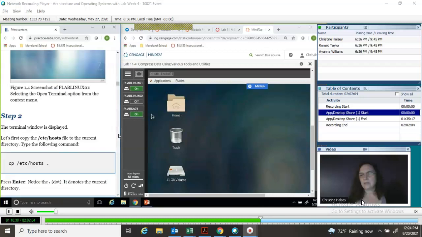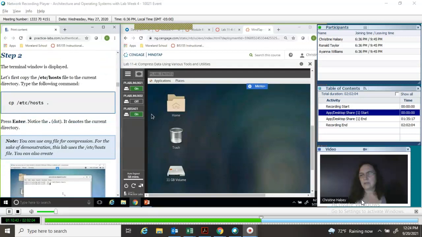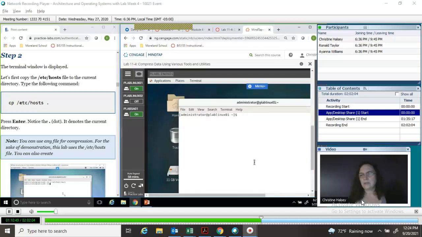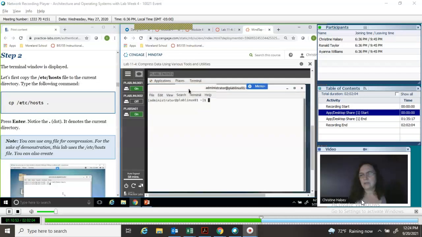So right-click on the desktop and open terminal. And we want to copy the hosts file from the etc subdirectory to the current directory.